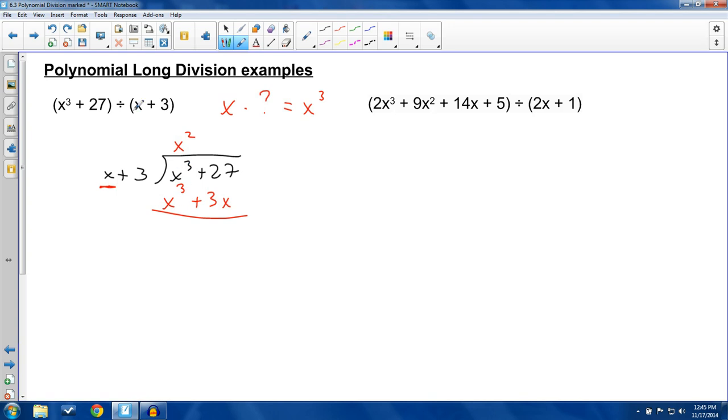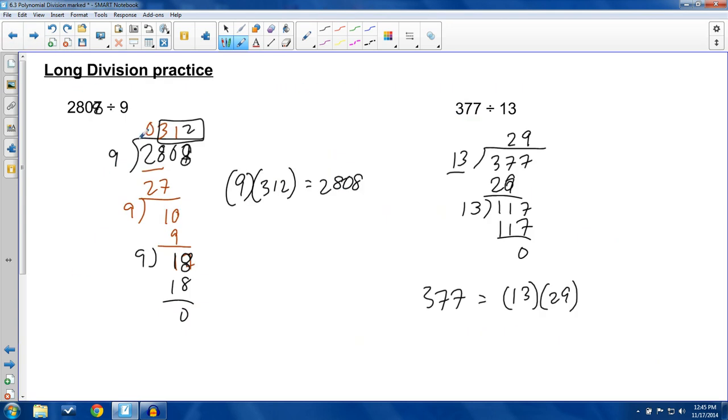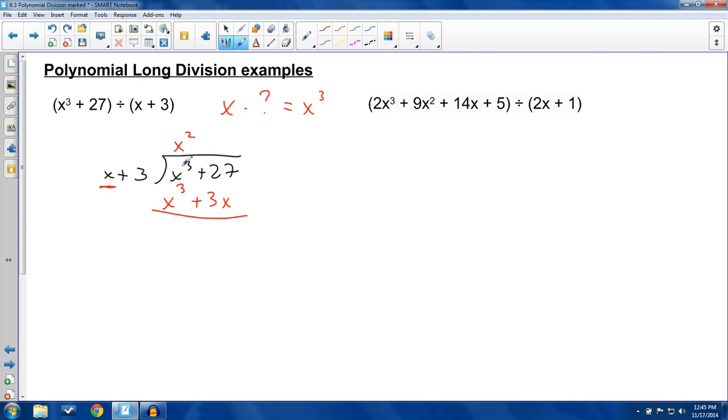Now no matter what, just like when we did numerical long division, we looked in the thousands place, nothing was there. We looked in the hundreds place, and we ended up getting rid of hundreds values here. In other words, we checked how many hundreds there are from this number. There are 3 hundreds. Then we checked how many tens. So we should be done with the hundreds afterward. Likewise here, when we subtract, we should be done with the cubics. So x cubed minus x cubed is 0. There's nothing up here combining with 3x squared. So 0 minus 3x squared is negative 3x squared. And there's a plus 27 there as well.